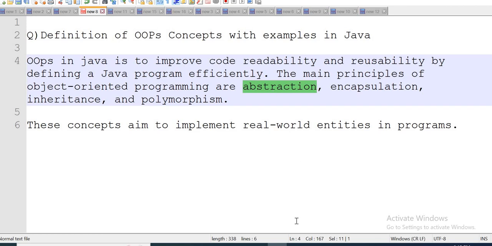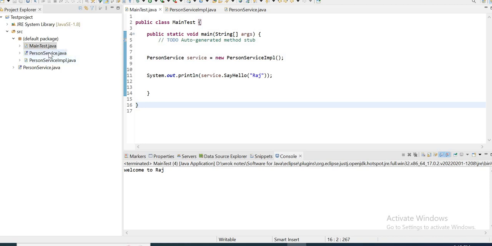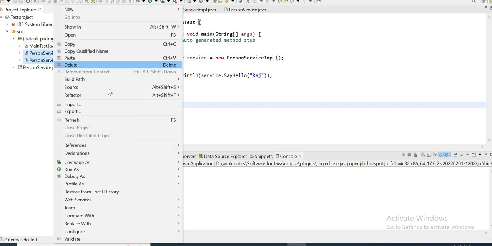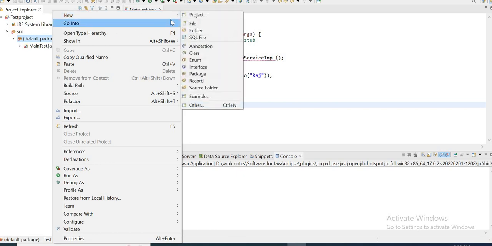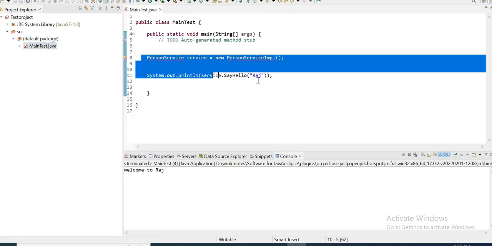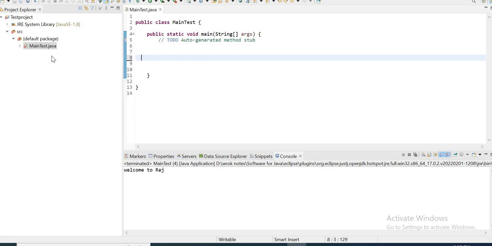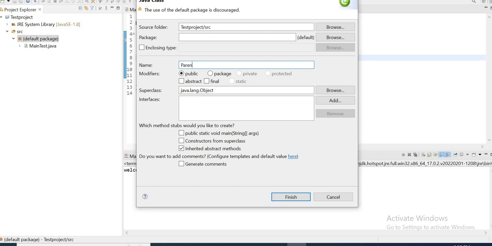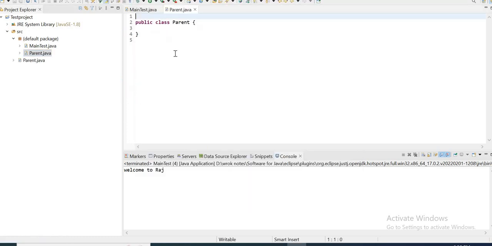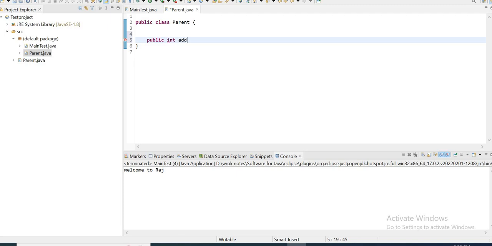So that we can achieve by this. In polymorphism, we can achieve through overloading and overriding. So how I can achieve this: I have a parent and child. I have created the class Parent, and it has two methods: public int add of int a and int b.